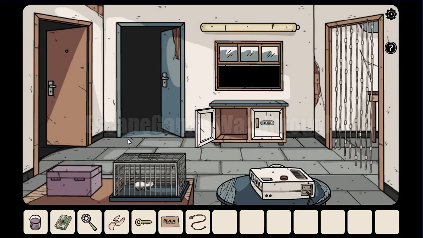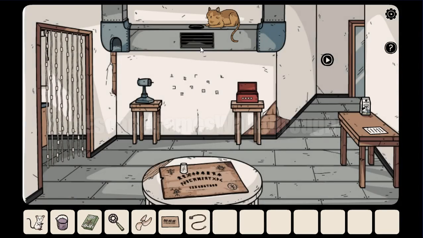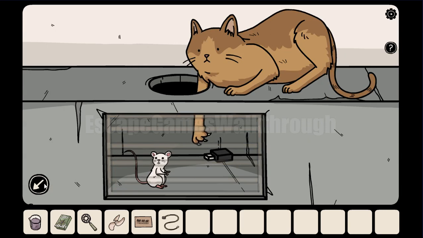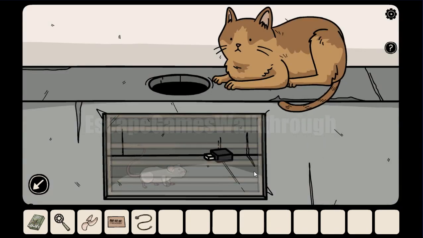Next, what do we need to do? We have a key, and this key seems to be from this sketch to get the mouse. That can help us to get this flash drive from the vent channel. Here is the hole, and if the mouse goes just like that, it scares the cat. So we need to use the invisibility potion on it, and thus it can go without being noticed by the cat.